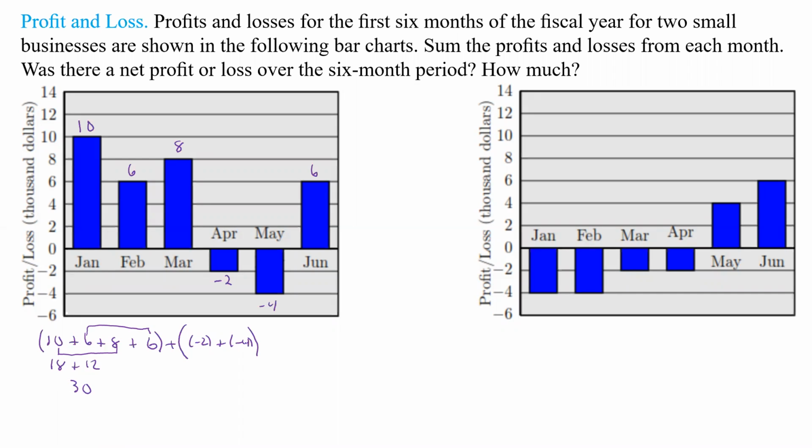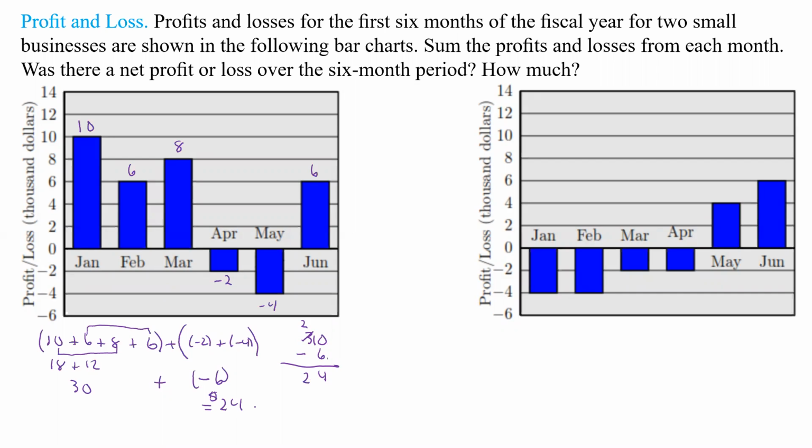Here we just have two negatives to add together. So since they're the same sign, we can just take 4 plus 2 and we get 6. And then we have to prefix it with that negative. And so what we now have is 30 plus the opposite of 6. And so we're really taking 30 minus 6. And so we carry, so that 2, that's 10. 6 from 10 is 4. That's a 2. And so the sign is positive, so that's going to be 24.